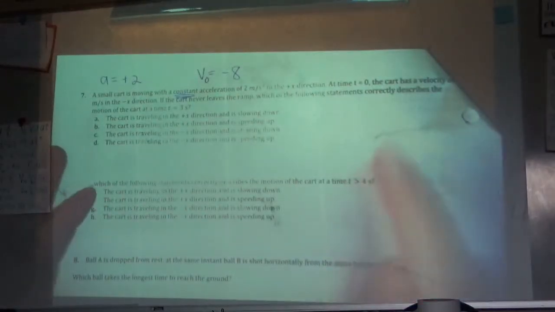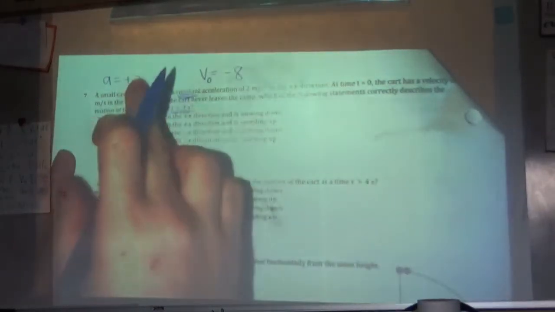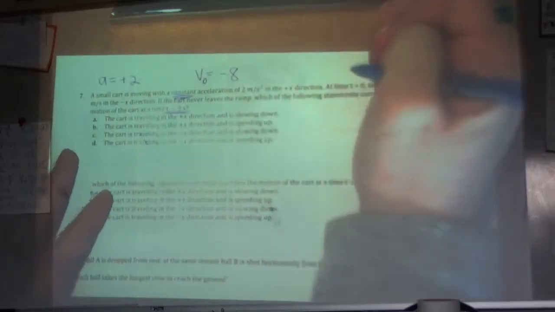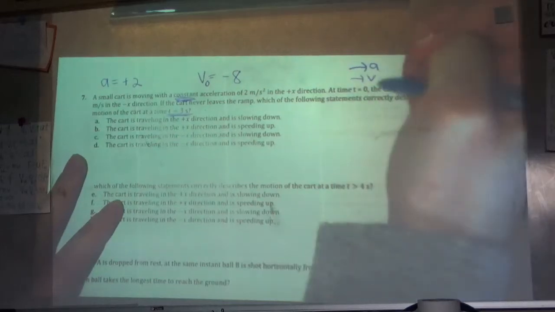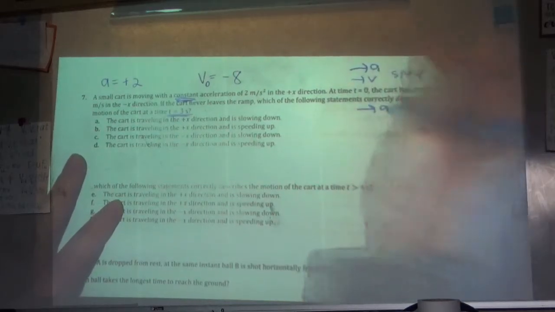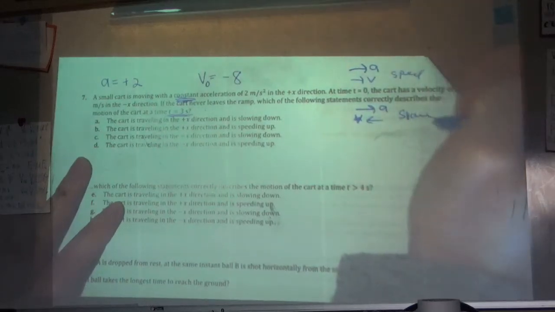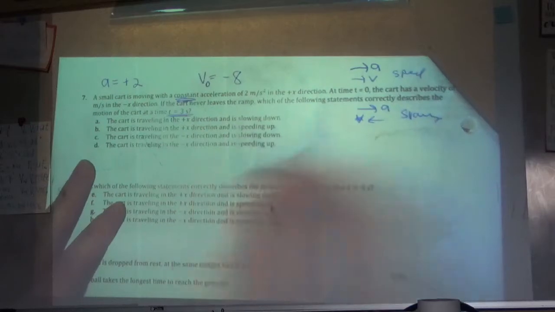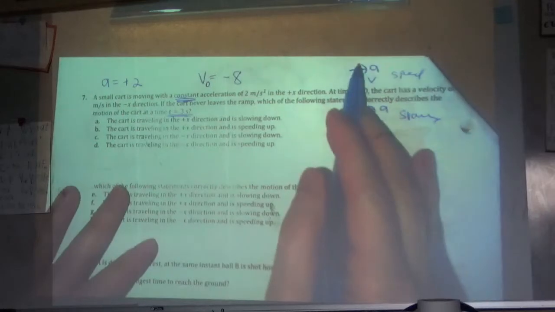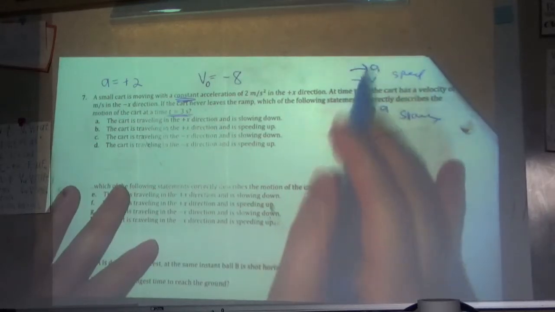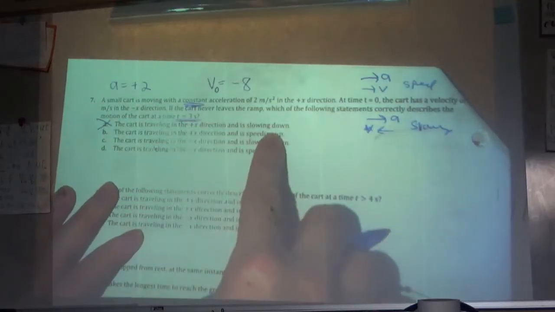I want to know what's happening at t equals 3 seconds. So first of all, I know that at any point I have a positive acceleration. If you have a positive acceleration, let's say positive is to the right, if you're moving to the right, then that must be speeding up. If instead you're moving to the left, that means that you are slowing down. So to move in the positive direction and slow down is impossible, because if it's moving to the right, the acceleration is in the same direction, so it would be speeding up. So A, no matter what way it's moving, that wouldn't make sense.